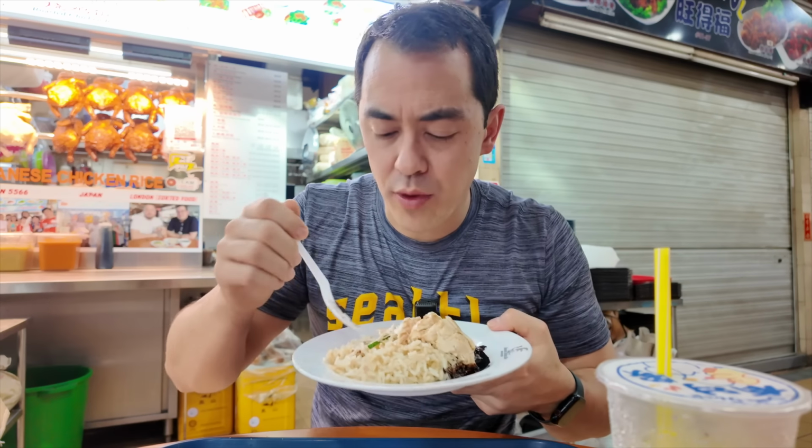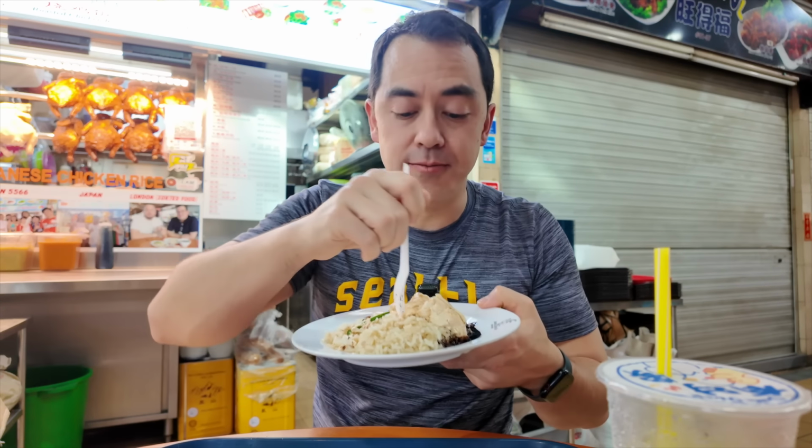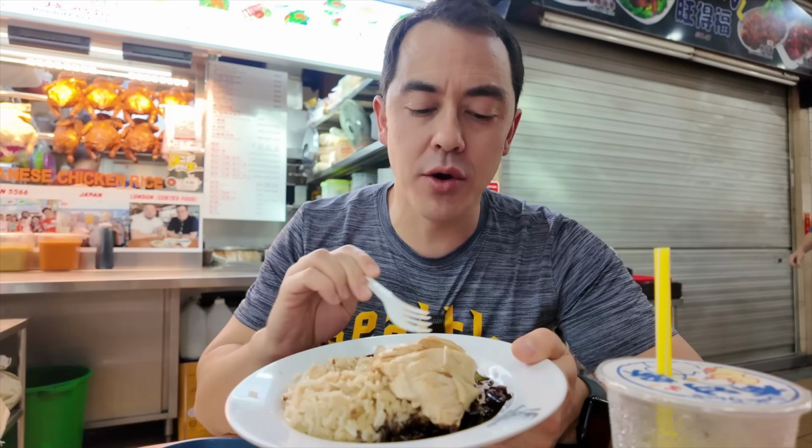There's the black sauce here. I'm gonna try that. Now, I'm guessing I wasn't supposed to put it on the plate. I don't think anyone's gonna mind. That is freaking bomb. It's like a really strong sweet soy sauce kind of flavor. I think there might be oyster sauce in it or hoisin sauce. Maybe it's hoisin sauce. This right here, I'm so happy it came early because there's still a lot of tables.